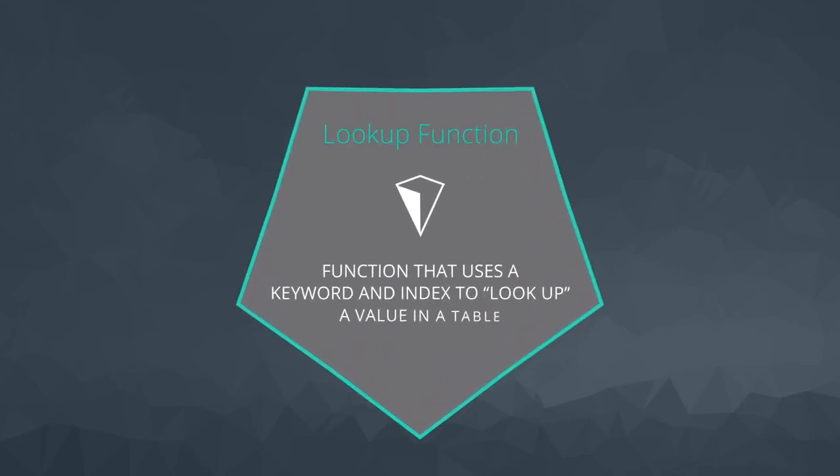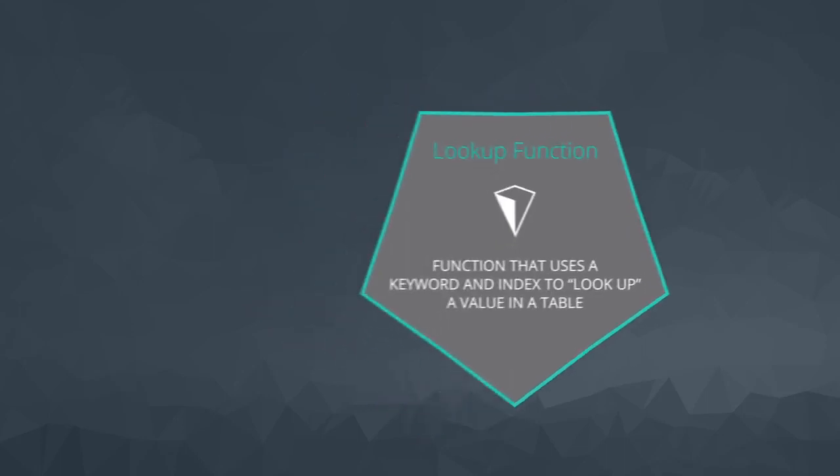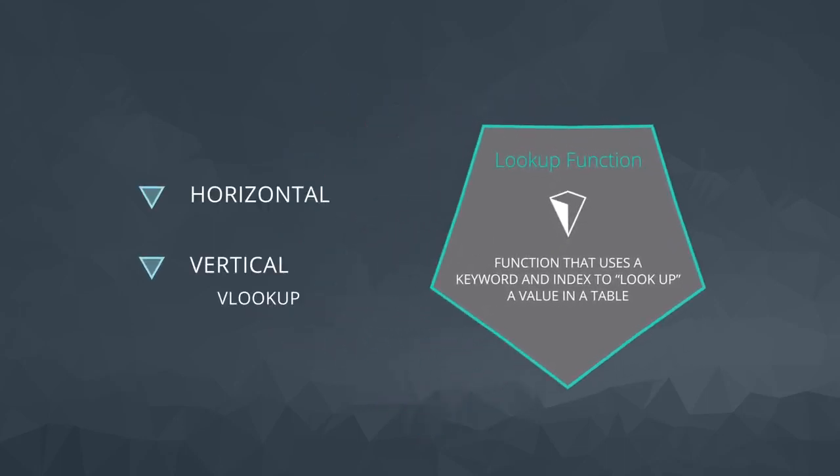Suppose we have a list of part numbers or abbreviations that correspond to prices or descriptions. We might have the short version in one table, but need to be able to look up more information elsewhere. That's what lookup functions do. They provide a way to use a keyword to look some other information up in a table. There are both horizontal and vertical lookup functions, but we'll focus on just one, VLOOKUP.